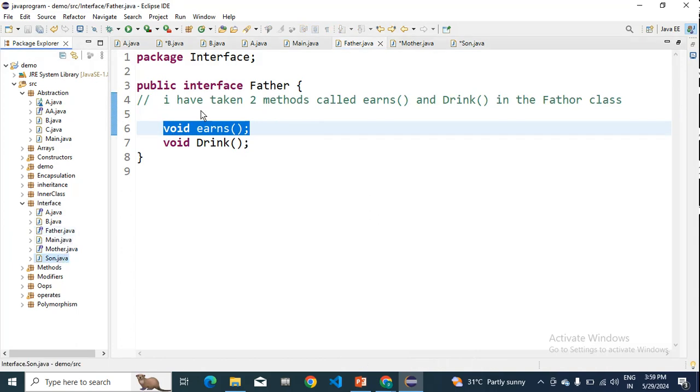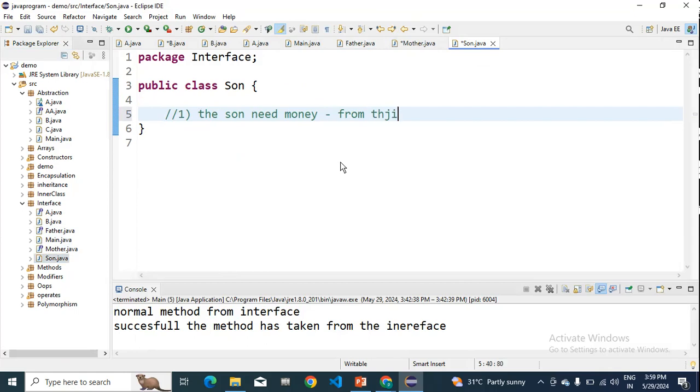So I'll come back here. This will be from father, that is the earn method.